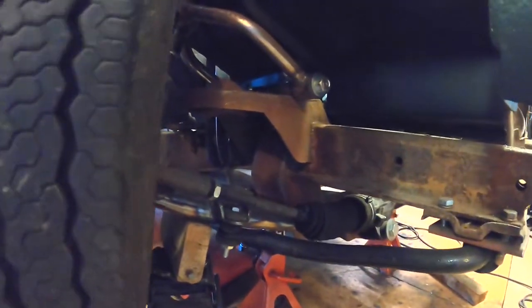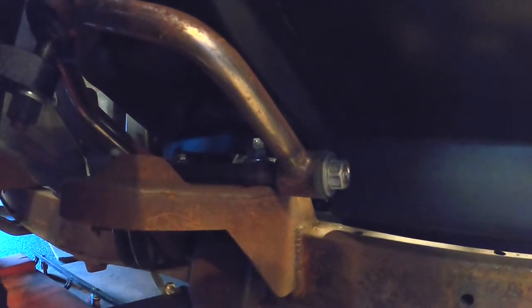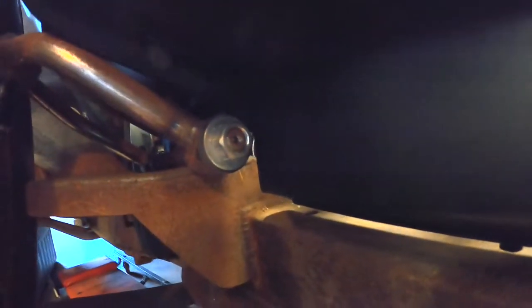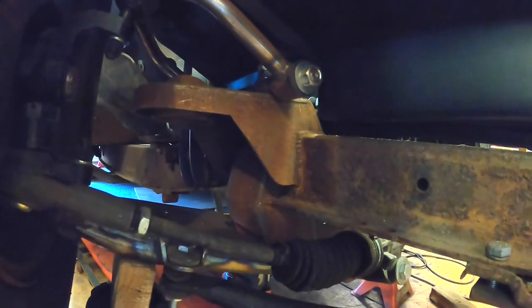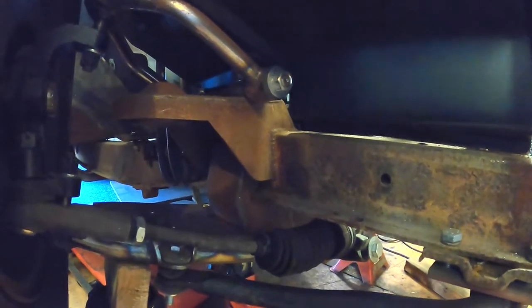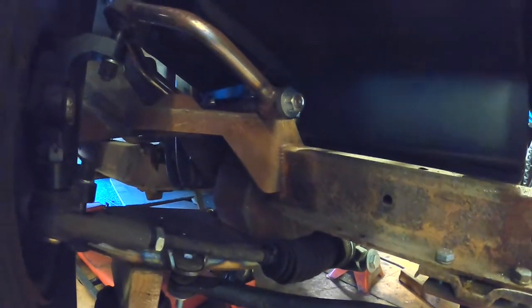So I just jacked up the front end. This is approximately as far as it can go. I'm not sure if you can see in there, that top A arm is just touching that support bracket. I don't technically need that bracket because that was for the battery and it's not going back in there. I've kind of welded it all in there now, but I might be able to cut a relief in it. I definitely need to trim back down there by the pivot. More problems. Simple little problems, but we'll get there.